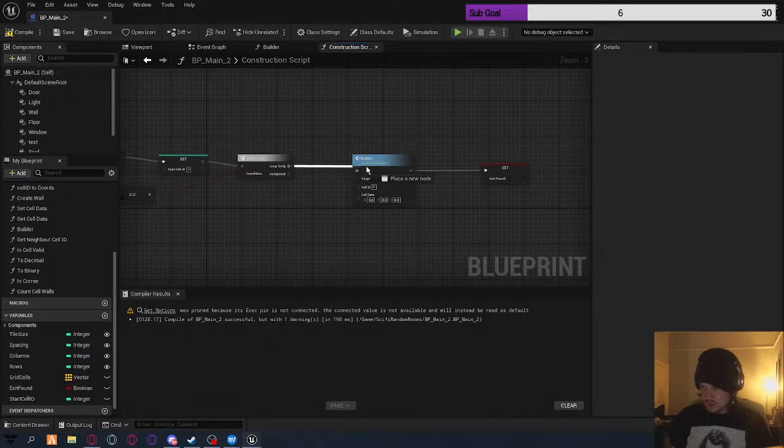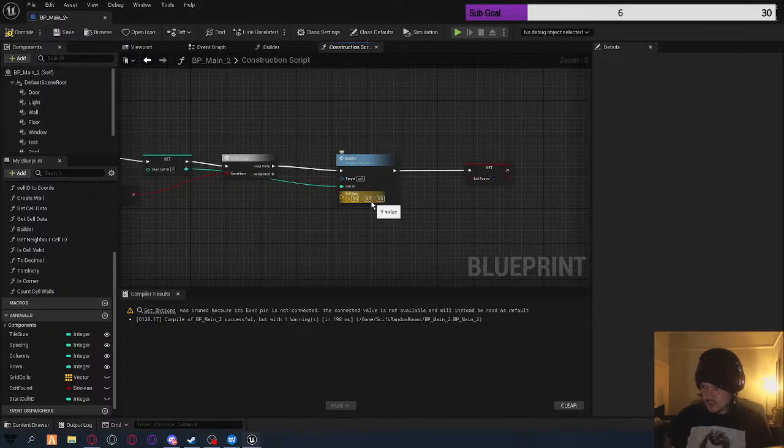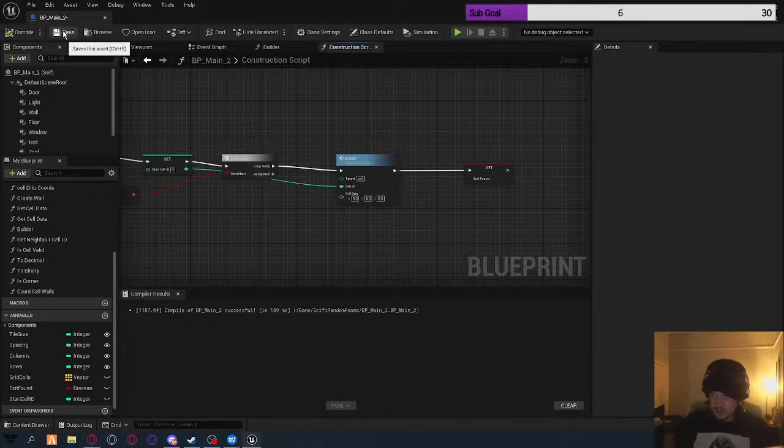This should work. So it'll only loop the once, and it'll do it on cell ID 1. And what we're going to do, shall we see if we can compile it first? Best. Yeah, cool.